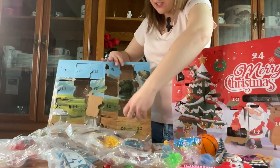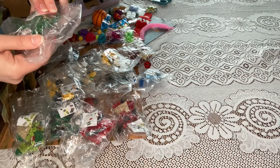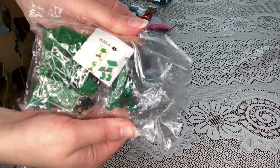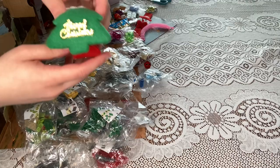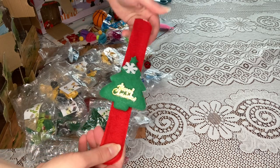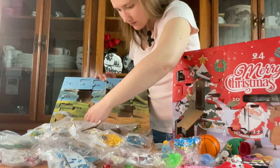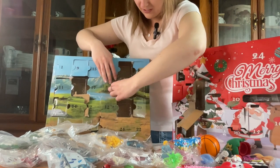We are in the home stretch now. Ooh, we've got some dark green. I like that. And not a clear picture. I'm guessing it's supposed to be like a crocodile. Alright, so here we've got another slap bracelet. I feel like I'm missing one. Oh, there we go. 21 was hiding.